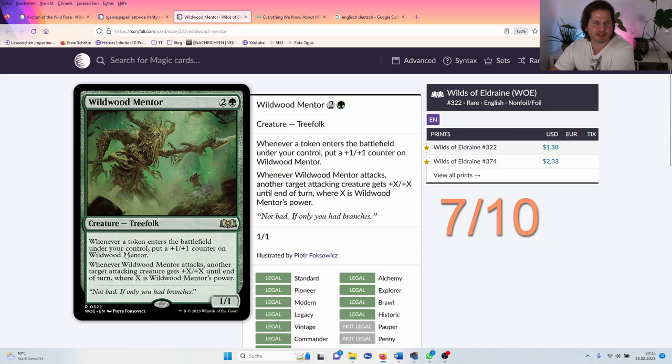And whenever a token enters the battlefield under your control, put a +1/+1 counter on the Wildwood Mentor. So the Wildwood Mentor will constantly grow if you include this in a token deck. So it will become a huge threat if the opponent can't deal with it. So this is kind of nice. And the second ability, whenever the Wildwood Mentor attacks, another target creature gets +X/+X until the end of turn, where X is the Wildwood Mentor's power.